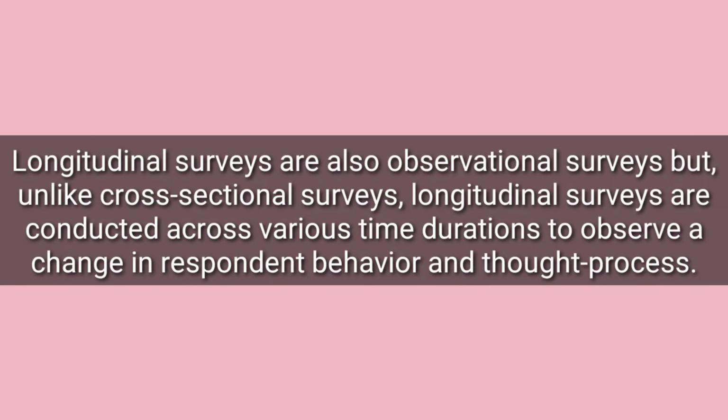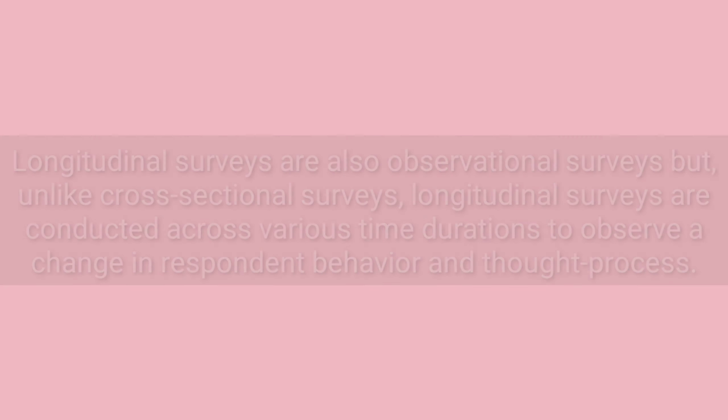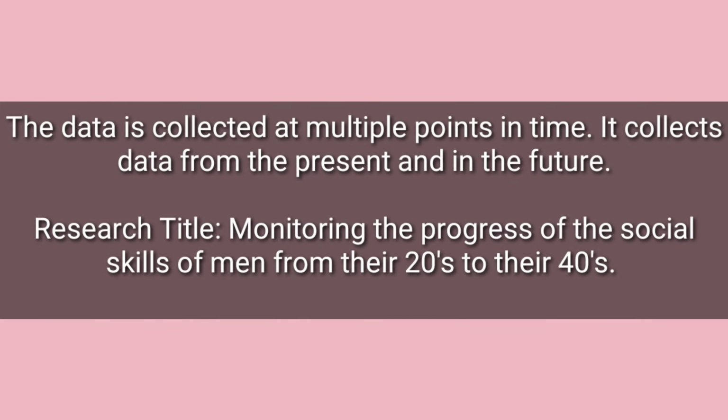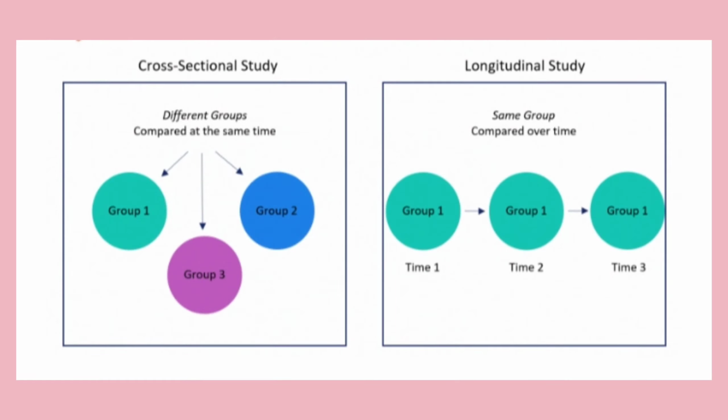Longitudinal research are also observational research, but unlike cross-sectional research, longitudinal research are conducted across various time durations to observe a change in respondent behavior and thought process. In longitudinal research, the data is collected at multiple points in time. It collects data from the present and in the future. The research title for this study is Monitoring the Progress of the Social Skills of Men from their 20s to 40s.